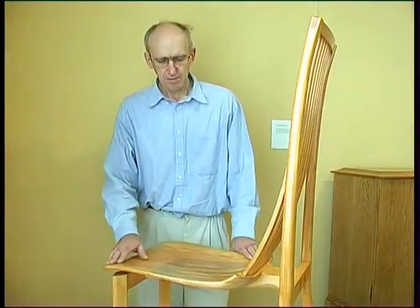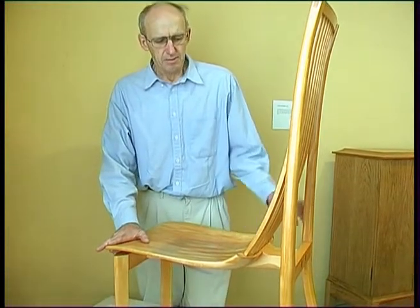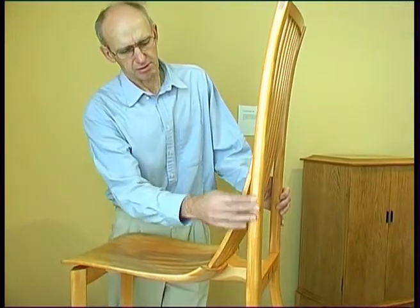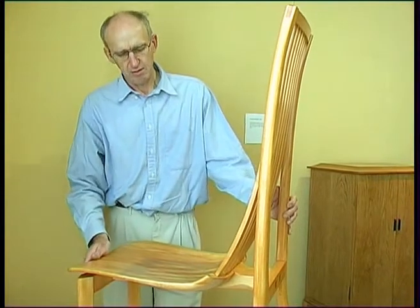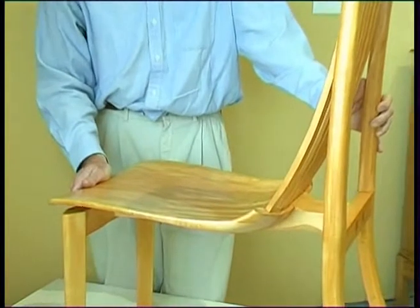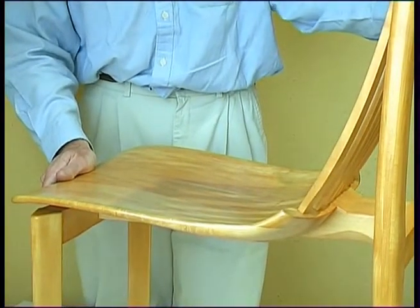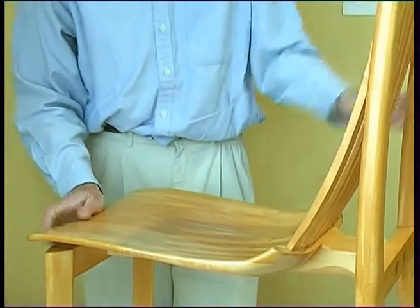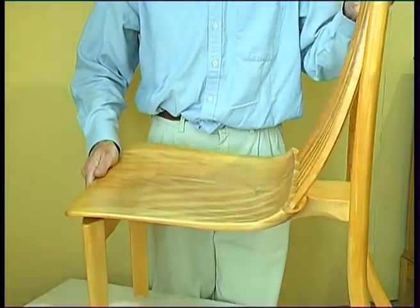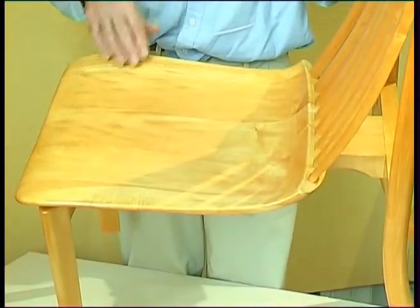This chair is constructed out of solid sneezewood, barring the rear legs, which are laminated strips of sneezewood to get the curve. A very hard, tough wood, extremely beautiful. This particular timber came from the Ngeli forests in southern Natal, and there's an awful lot of work in sculpting this seat. If I tip it over, you'll be able to see the contours involved here. But the effort is worth it.